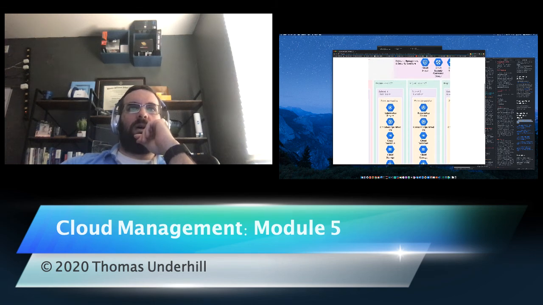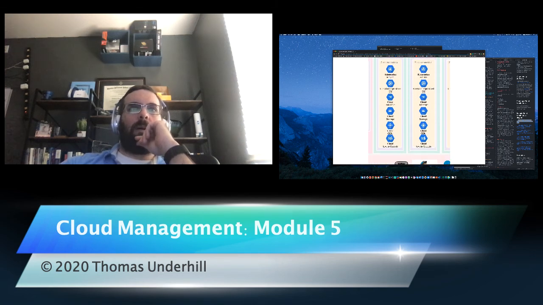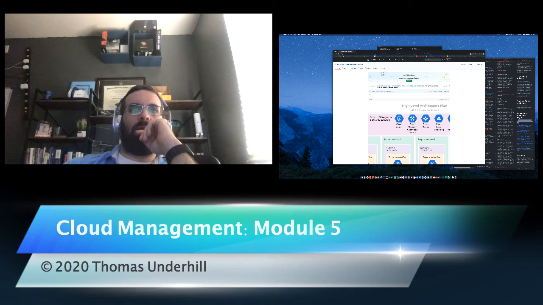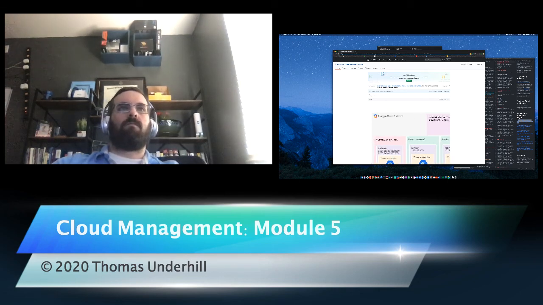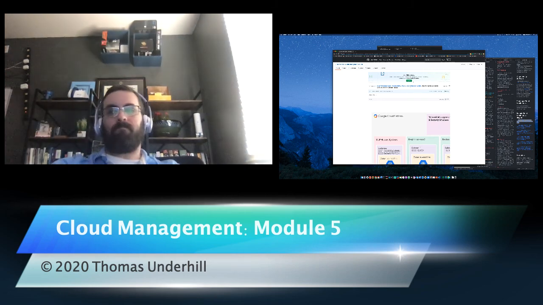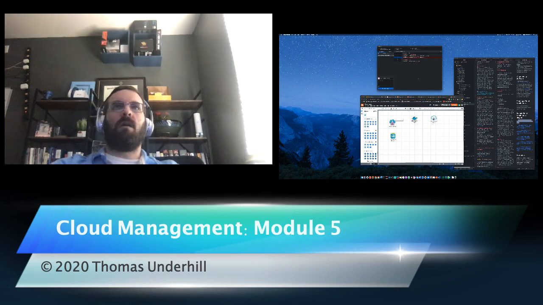And then they also have their public cloud here with multiple regions as well. So this is their example of their architecture. Okay. If you did it with AWS, it would look very similar to this as well. Okay. All right.